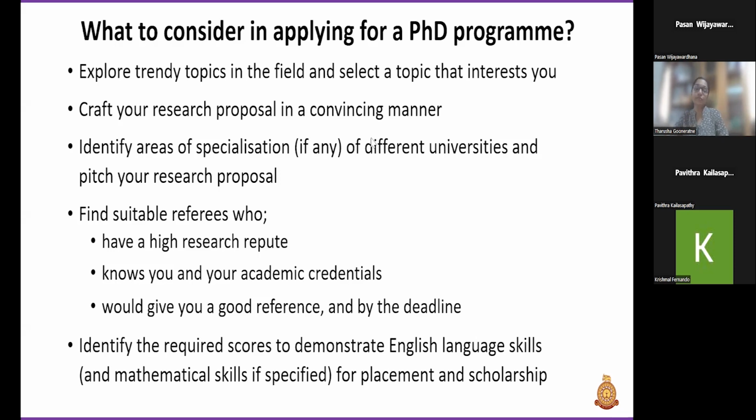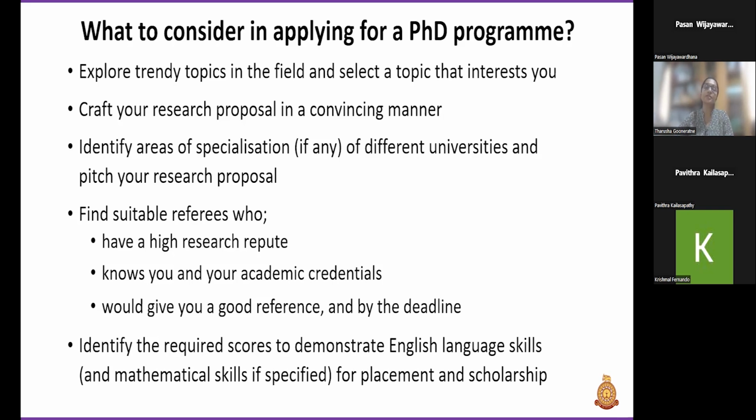So when you're applying for a PhD, it's also very important that you identify some referees, because they would, of course, ask you to include them, and referee reports will be obtained from those people. So whom you select as suitable referees goes a long way. One thing is, the person you include as referee should have a high research repute, because their qualifications, publication records, and their standing in the industry can go a long way. So that's one thing, the reputation of the referee.